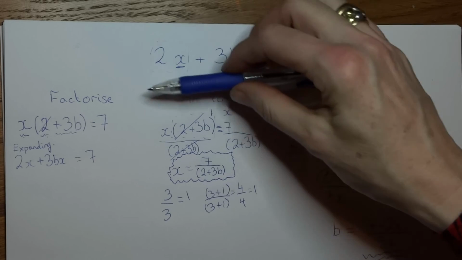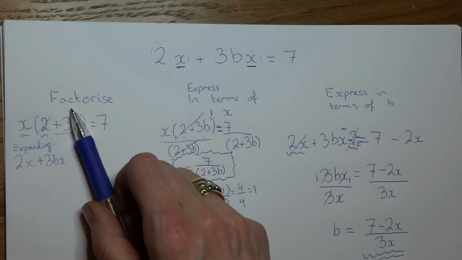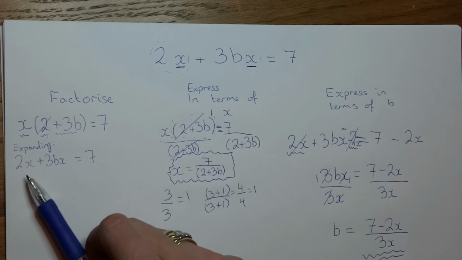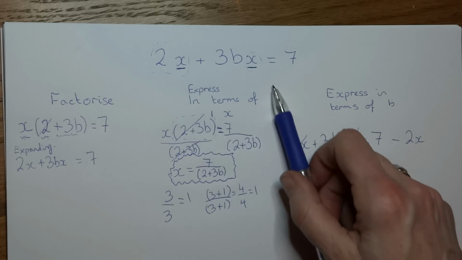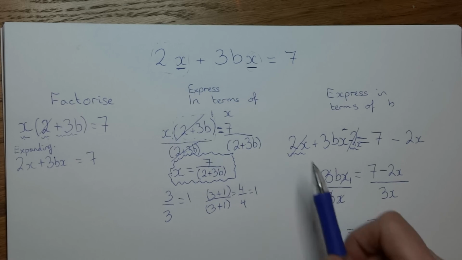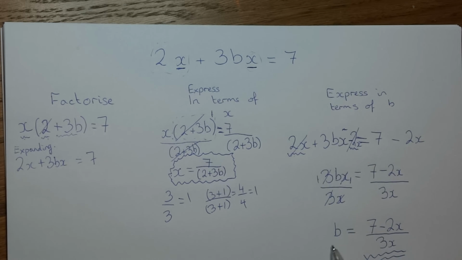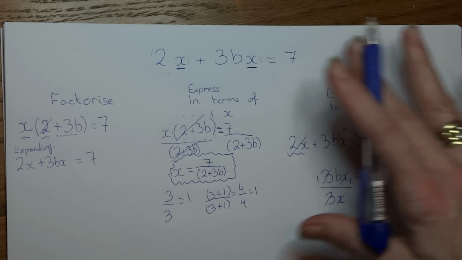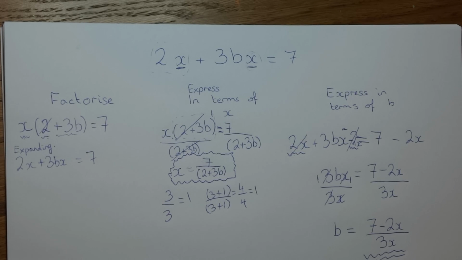When they give you an equation that they want you to do something with, it's very important to read the question thoroughly and see what they are asking you to do. Are they asking me to factorize this equation? If they do ask me to factorize, always do the quick check and expand back out to make sure you get back to this. If they ask you to express this equation in terms of x, it means they want an expression where you have x equals and everything else is on the other side of the equal sign. Or they can want you to express it in terms of b, in which case you only have a final equation with b equals and everything else is on the other side of the equal sign. So these are some different ways you can simplify, factorize, or express different equations.